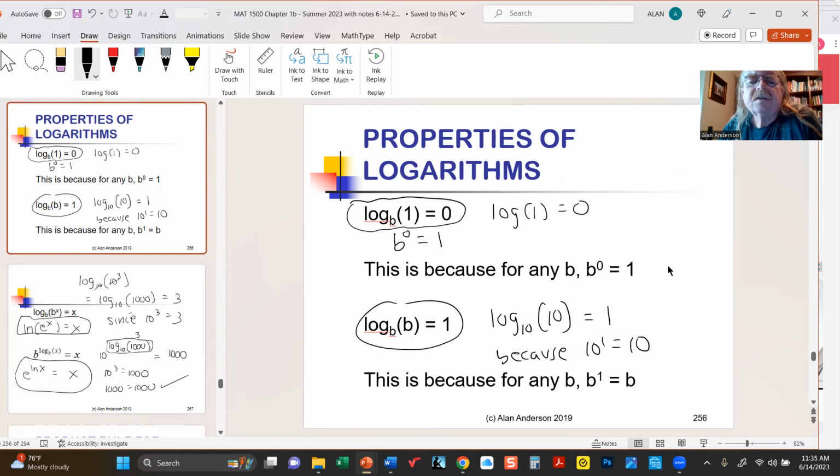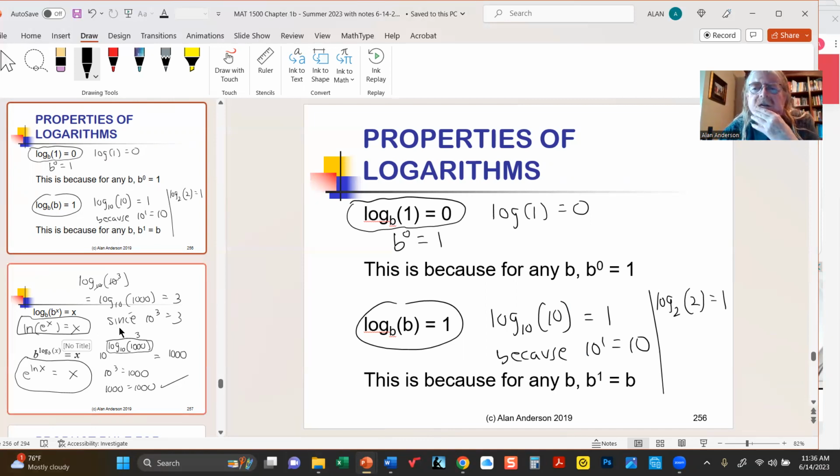And again, two key properties, no matter what the base is: the log of 1 is 0, and, oh, here's one we haven't discussed, the log of its own base is 1. So like here, for example, the log to base 10 of 10 is 1 because 10 to the first power is 10. So this will be true for any base. That means, for example, the log to base 2 of 2 is, of course, equal to 1. Right up here, though, they're reminding us that the log of 1 is just 0. That's where the function crosses over the horizontal axis.